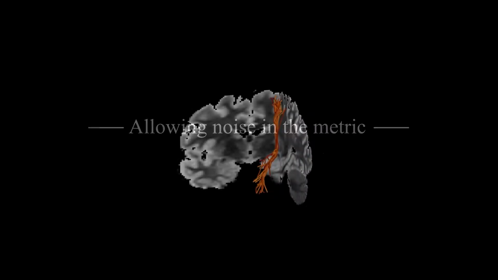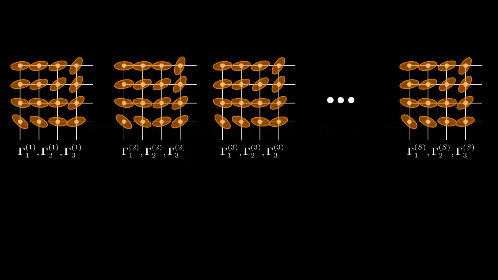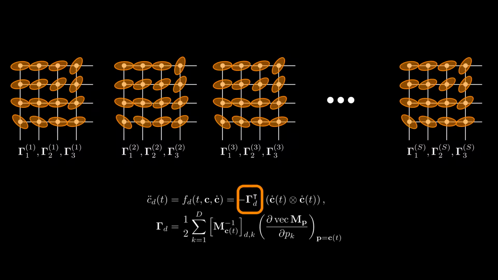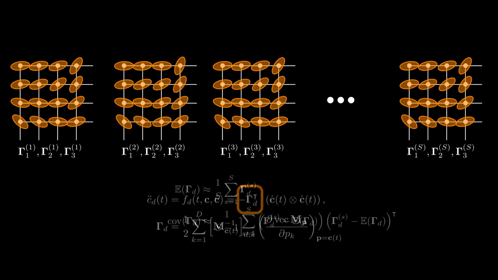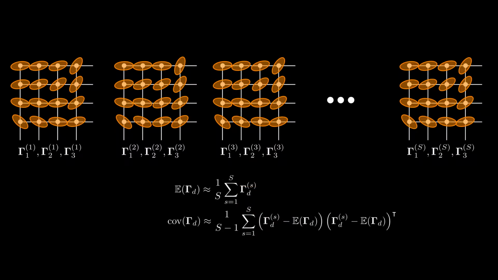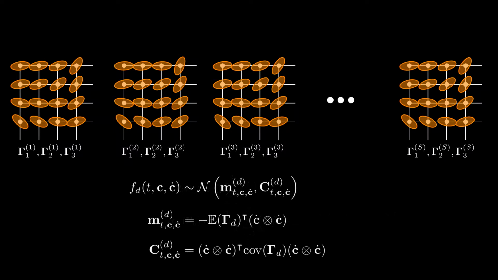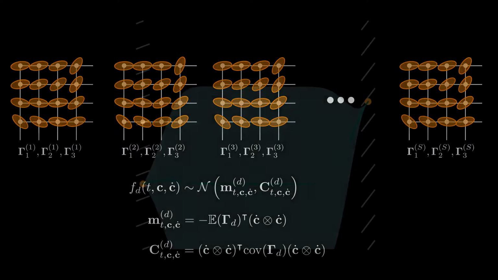This, however, assumes a fully deterministic distance measure, which is a poor modeling choice as the local distance measures are derived from very noisy diffusion data. To quantify uncertainty, we subsample the diffusion directions and estimate a field of diffusion tensors for each subsample. For each subsample, we estimate the gamma coefficients of the differential equation, and we estimate the mean and variance of these gamma coefficients. From this, we can make a Gaussian approximation of the differential equation.